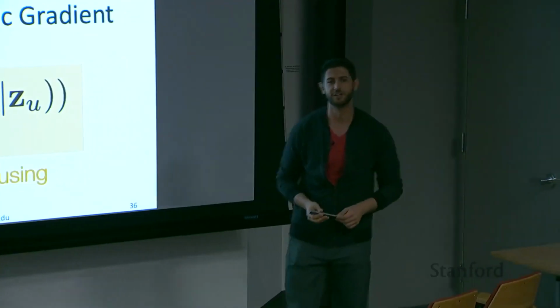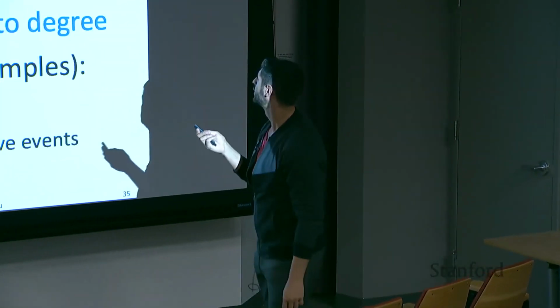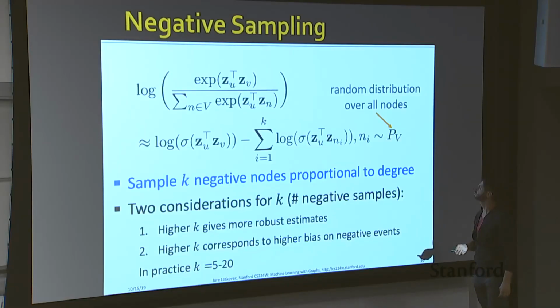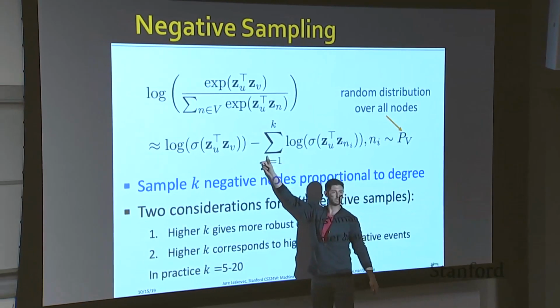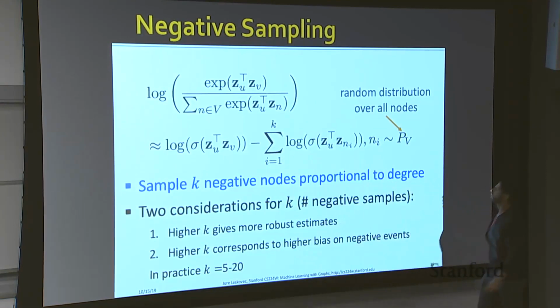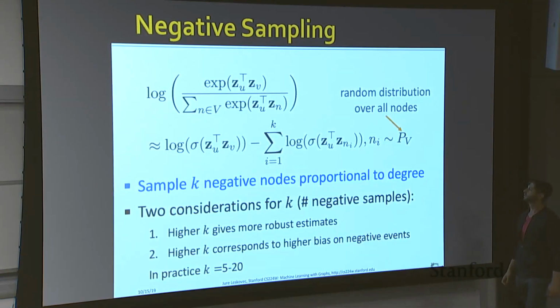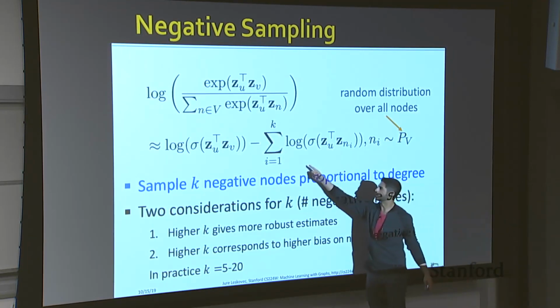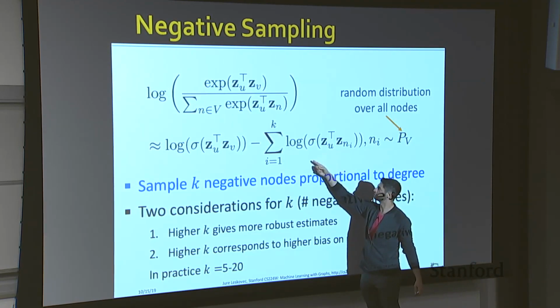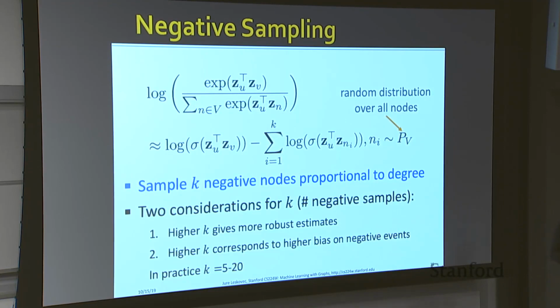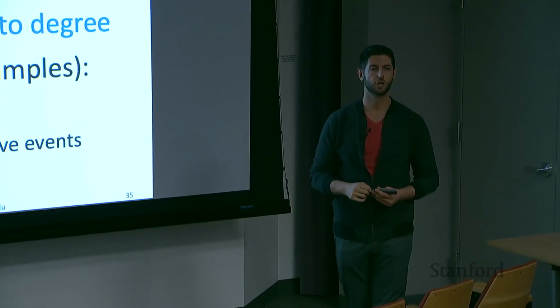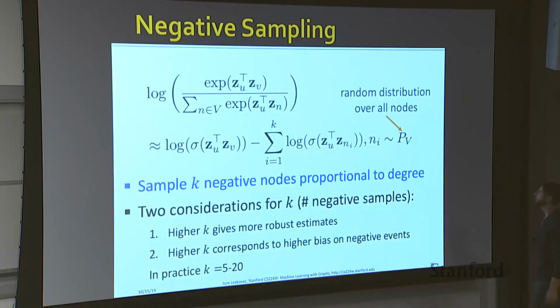Question from back there. Yeah, can you go back to the previous slide real quick? Here. Would we see some benefit if we subtracted the average of that summation versus the summation directly? Talking about this one? Yeah, if we made that an average basically over all random nodes. Okay, what do you think would be the benefit if we, instead of this summation, take the average? Yeah, so maybe that would give you a measure of the average similarity between this node and any given random node. I don't know, just out of curiosity, do you think that would give any benefit?